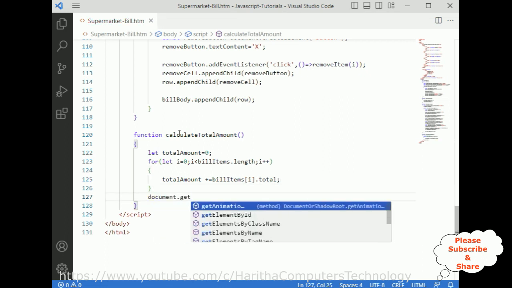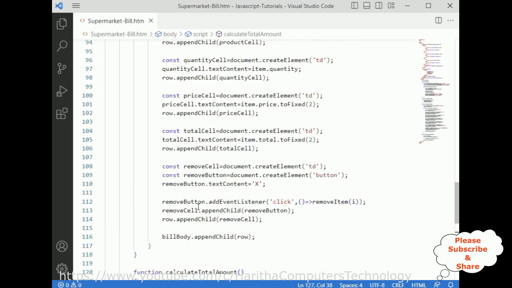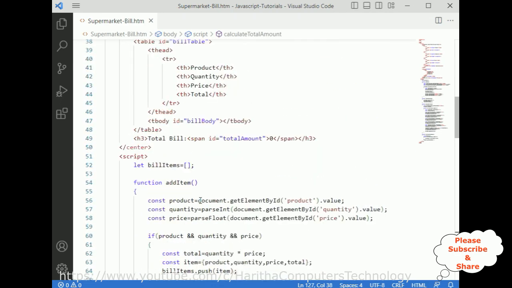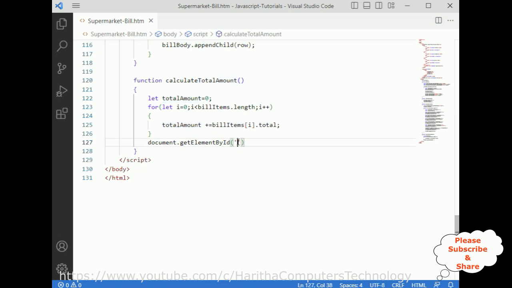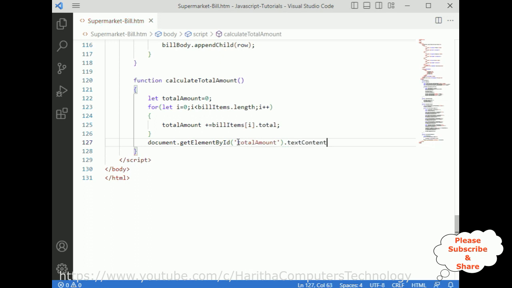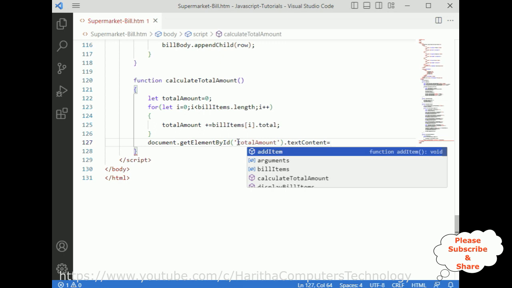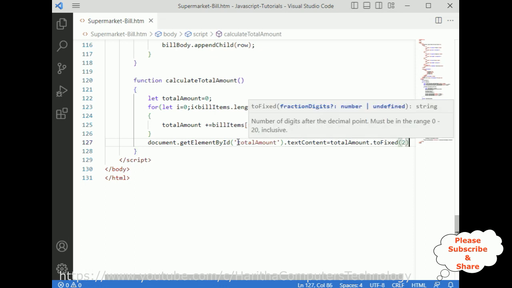document.getElementById, the total amount I want to display. Here I have added one span tag, this total element. Copy this ID, let's add that one. idElement.totalElement.textContent equals totalAmount.toFixed(2).